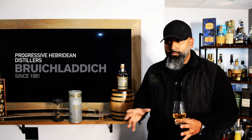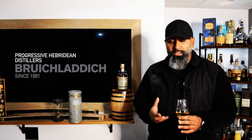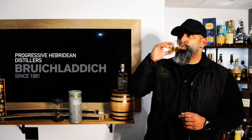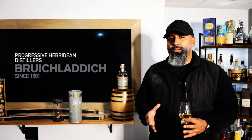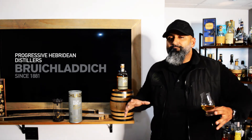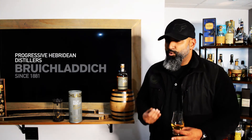It's a combination — I don't know if that has to do with the combination of barley that was used or how they are sourcing and experimenting with it. In my opinion this is better than the Classic Laddie, and they range for about the same price point. The ex-bourbon cask didn't do it much justice — it just gave it that light honey note on the palate, a little woody. But the ex-wine casks gave it a much more robust flavor — more cherry, more cinnamon, more citrusy, and more distinct notes you'd expect from a good scotch.